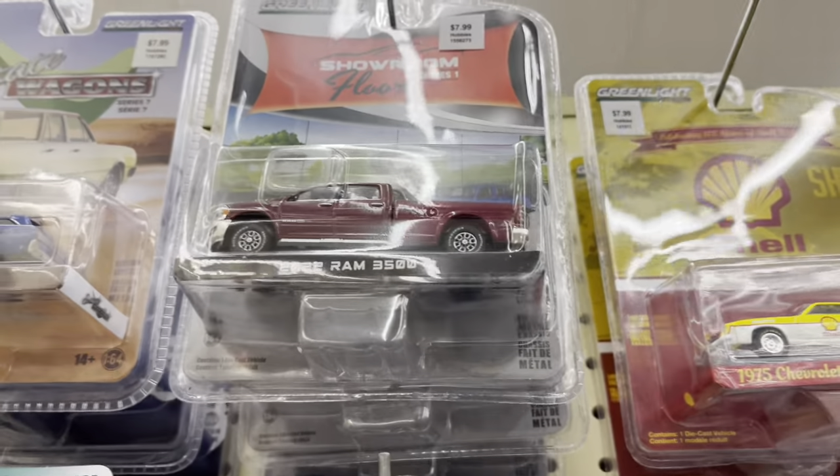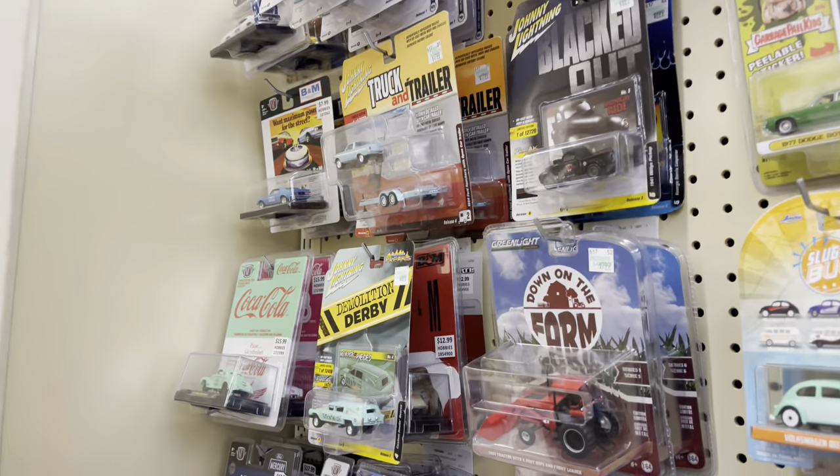Walmart's are sporadic right now — things come in, then they don't, then they do. We're in a transition phase, it's okay, we'll get through it. This is not the first time we've gone through a transition phase. Normally at Walmart you don't really feel the transition as much, but this time I think we're gonna feel it a little bit. All good — we will adapt, we will overcome. I'm gonna get it, the Mongoose — $4.97, five bucks. That really got me thinking: the whole M2 chase thing — if they just designate one model as a chase, they can produce way fewer items, lowering their production costs significantly.